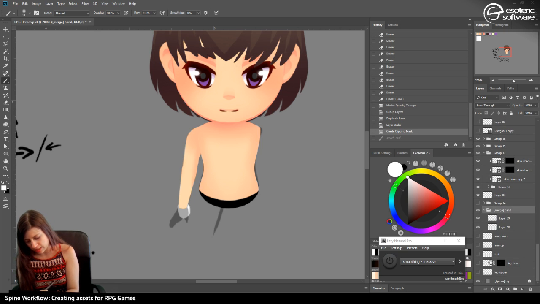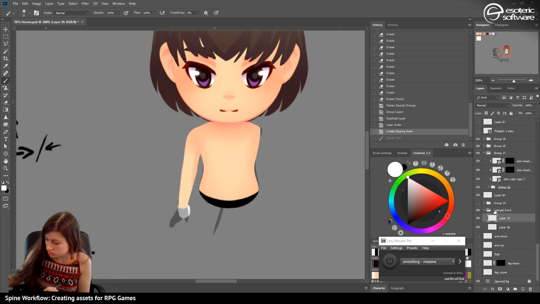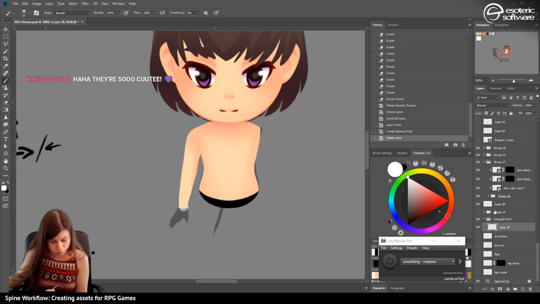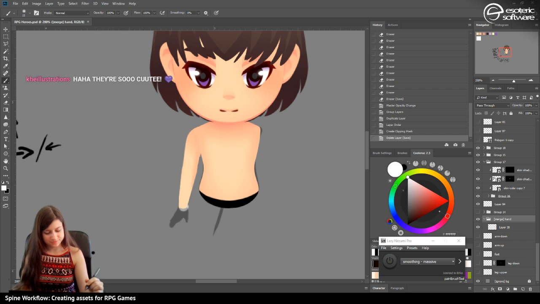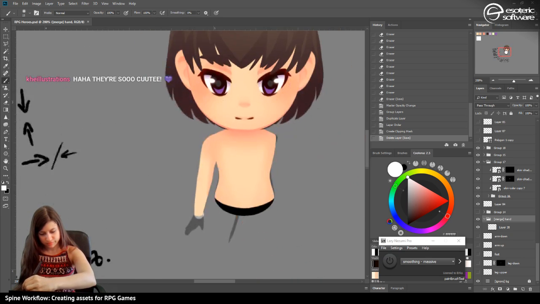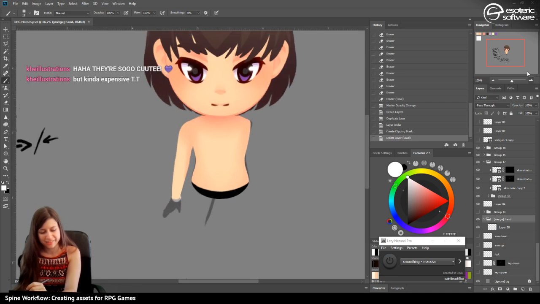Okay, I have the hand layer. I'll delete this. Yeah, they're so cute. And save again. Now I don't like the eyes anymore. I want to have them more similar to that drawing.